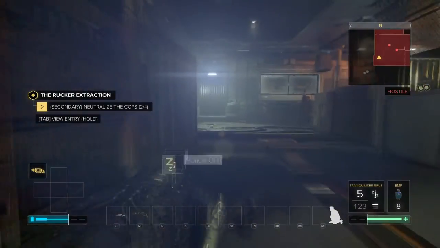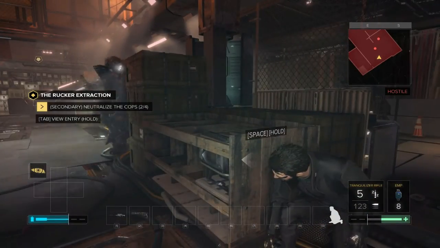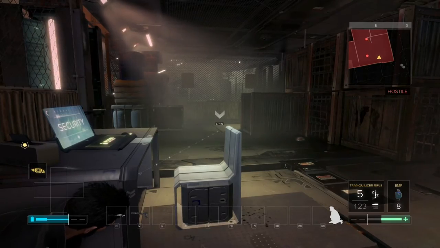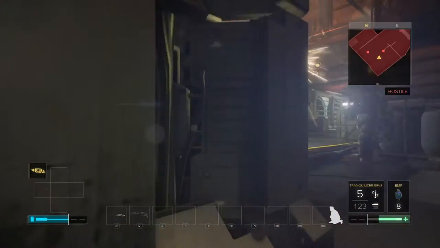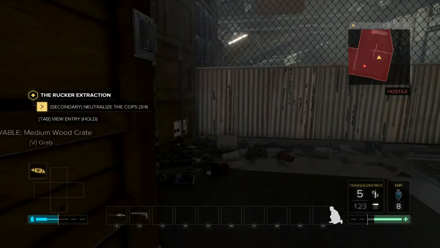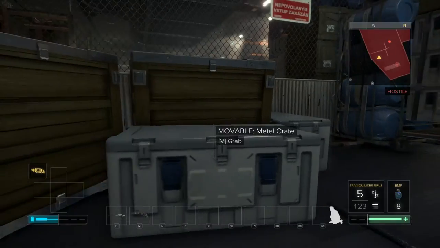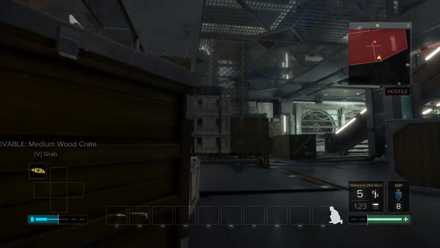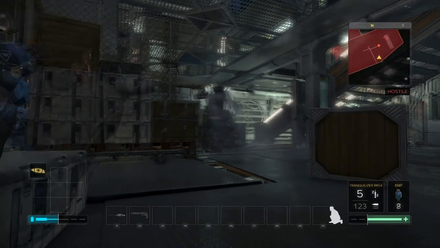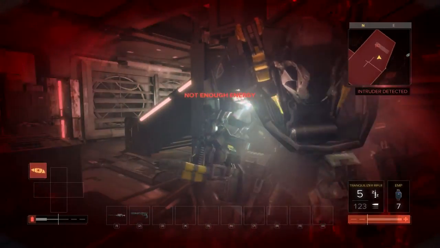Whoa, what happened to that guy? Ah, damn it. Alright. Oh, you're terrible, Jensen. Okay, that one's down. That's 3 of 4. Okay, I need to take this guy out with a grenade. Okay, he's... Okay. Not enough energy, damn it.